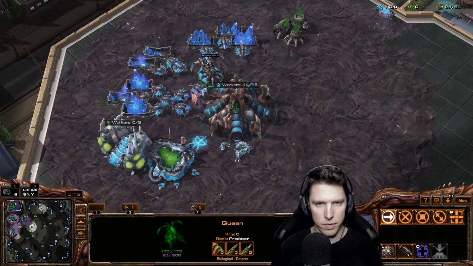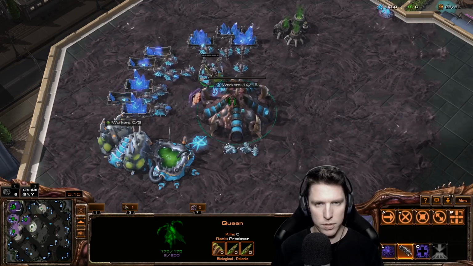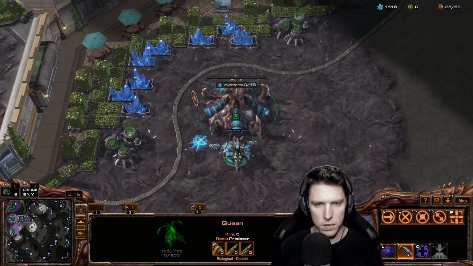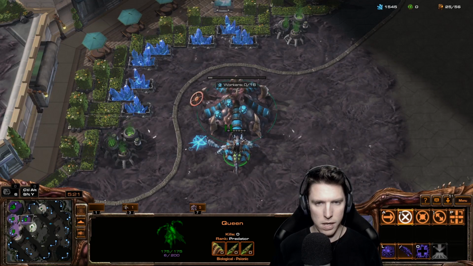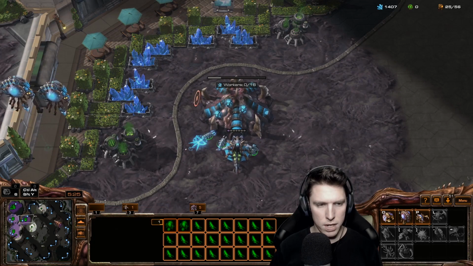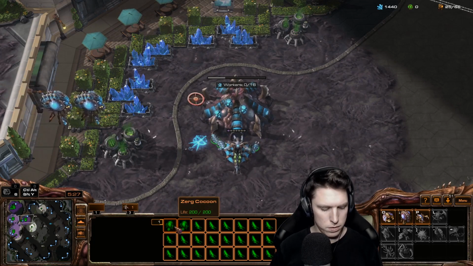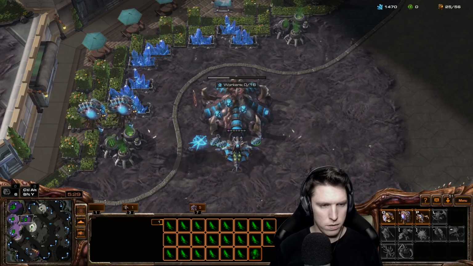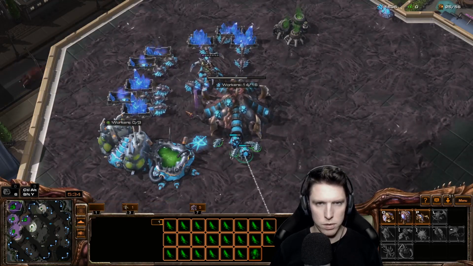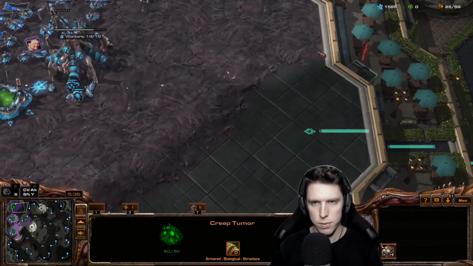All right. Getting the queens in position is its own little sequence. And build a couple overlords. Send them out. And then we come in to the spreading of the creep.